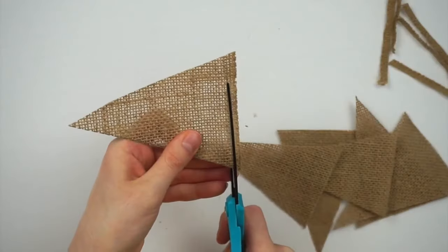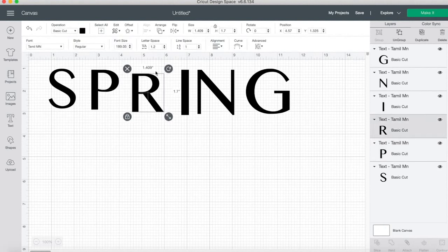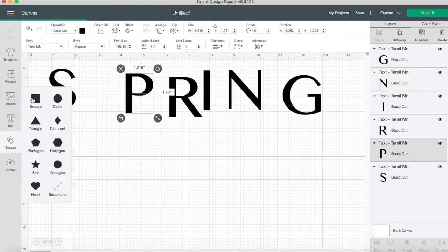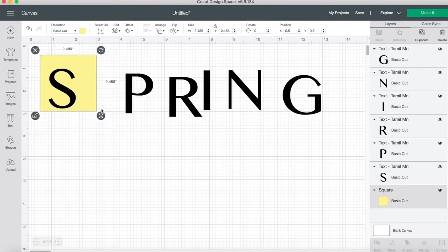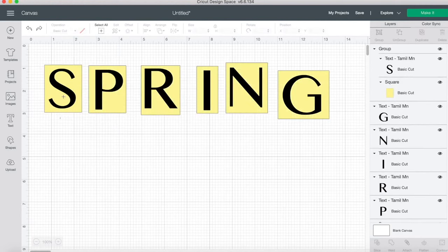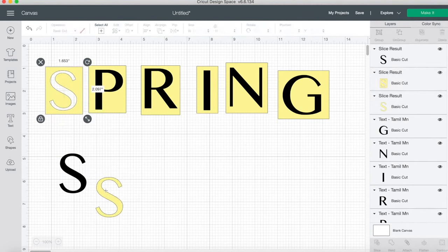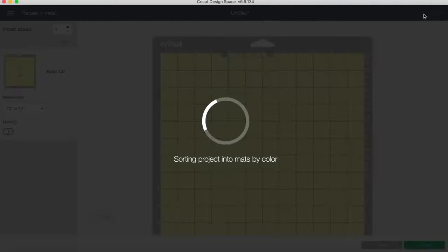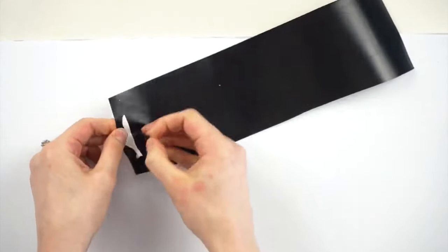Now it's time to cut out all the triangles. I'm making some stencil letters with my Cricut, but you could always freehand it with acrylic paint or use stencils or letters from the dollar store. I measured on the triangles how big I wanted the letters to be. I ungrouped the letters so I can manipulate them all separately. To create the stencil I'm going to need a shape behind each of the letters — I just went with a square. I changed the color of the square to make it easier to see, then I select the box with the letter and hit slice, and now I can pull away each of the layers and I'm left with what looks like an S stencil. I continued slicing all the letters. Click on Make It, then select premium vinyl as the material.